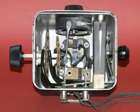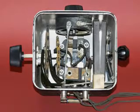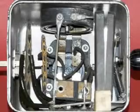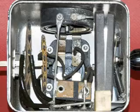Here's a look at the inside of the Crosley Pup. The chassis or shell is made out of pressed aluminum. On the left hand side are the coils, the tickler coil and the feedback coil, and on the right side is the book capacitor. Here's a little bit closer look at the inside. You can see the coils, and the book capacitor, you can see that it is hinged at the bottom.